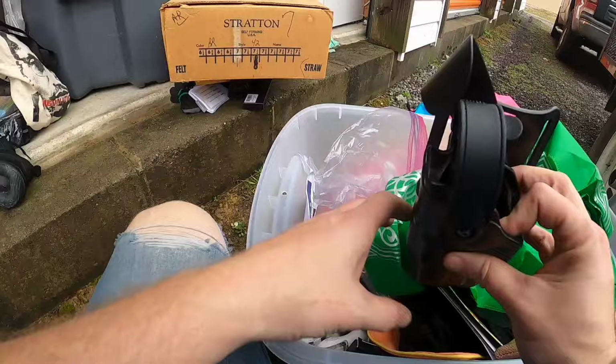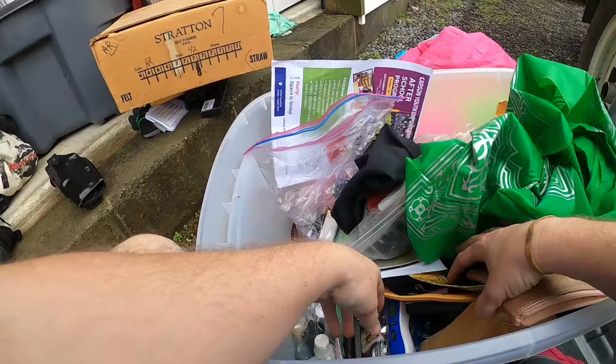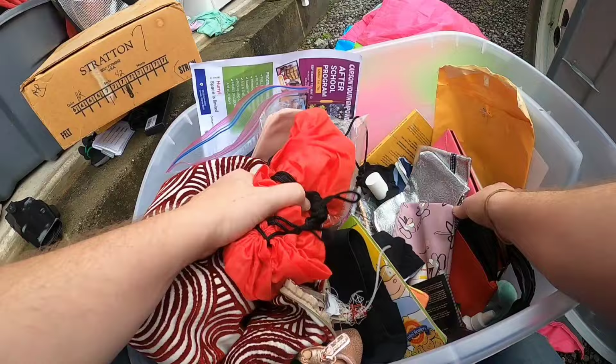Cosmetic bag. Oh snap. That's a nice holster there. I did not expect that. Could there be a pew-pew in here?